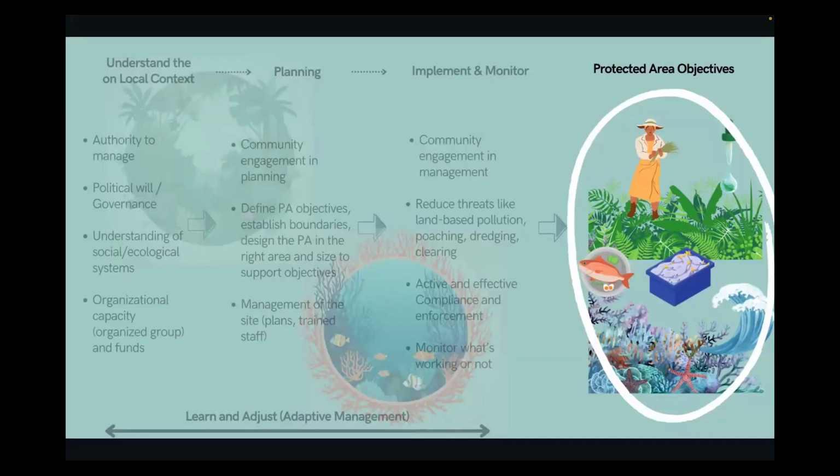So if you recall this image that we talked about earlier, we talked about how these ultimate objectives or desired results of protected areas are generally focused on those improvements to ecological or socioeconomic conditions that we had on the right-hand page. So this is the information that we're assessing when we're talking about understanding the socio-ecological systems. It's this ultimate objective of why we create the protected area and what the trends are in moving toward those objectives.